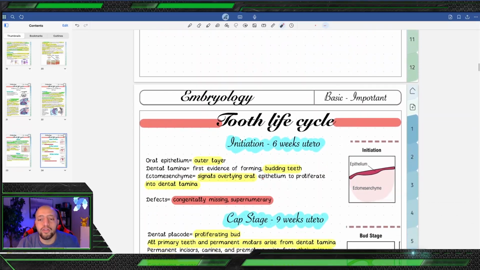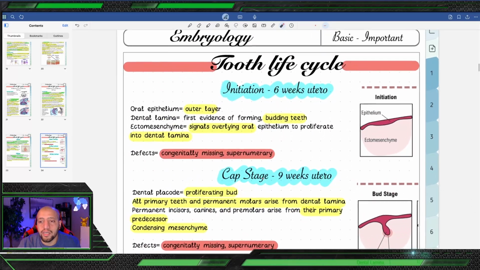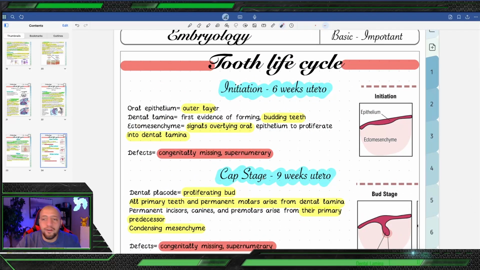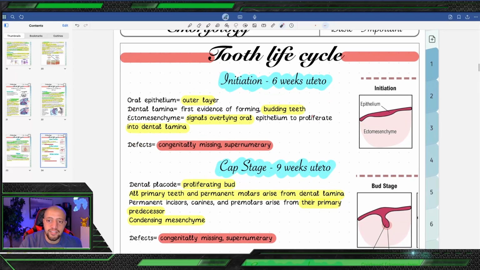Okay, so let's recap everything and go through a few slides. At this point, maybe you skipped the previous part, no problem with me, but at least try to listen to it. If you did listen to it, thank you for staying till the end. So now it will pay off when I tell you the stage, what happens, and what the problem is. This is the part you need to memorize.